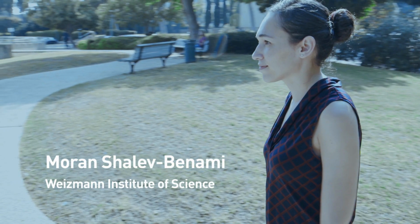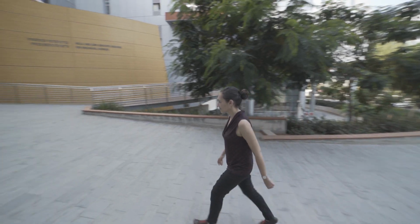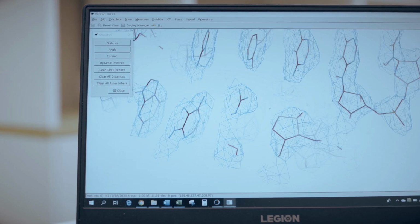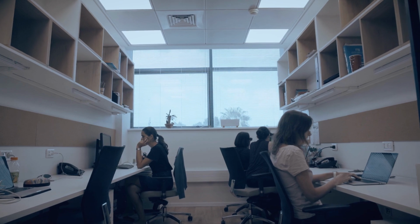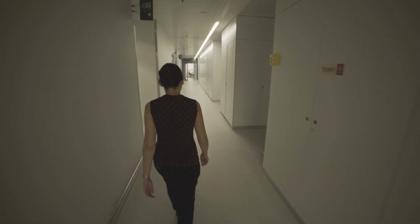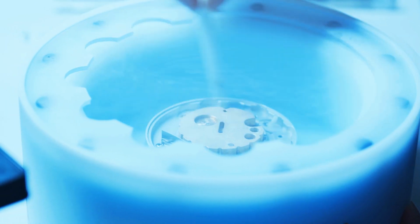My lab studies the way by which cells in our brain communicate with each other. We now know so much about the human brain from decades of studies. We can, for example, map which cells are communicating with each other and what would be the input and output of these communications. But we still do not really understand the mechanisms by which these components work to maintain healthy brain activity. My lab studies these questions through the use of cryo-electron microscopy.